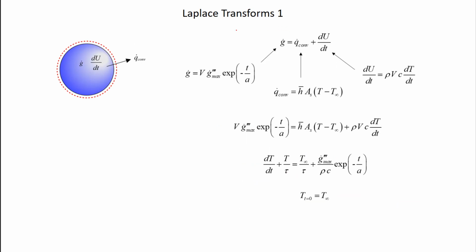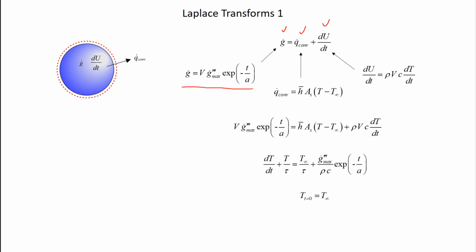The first thing we have to do is derive the problem itself, right? You're always sort of on the hook to do that. So my energy balance, because it's a lumped capacitance problem, my control volume can go around the entire object. I have Q dot convection crossing this surface. Inside the object I have some storage, and then I also have an input of thermal energy generation, G dot. So in is G dot, out is Q dot convection, and stored is du dt, right?